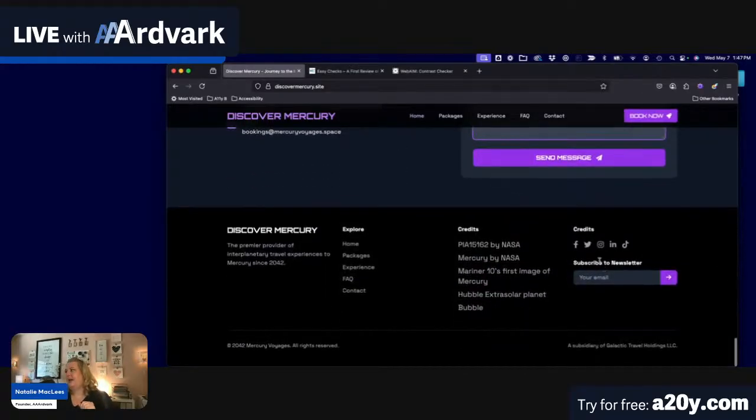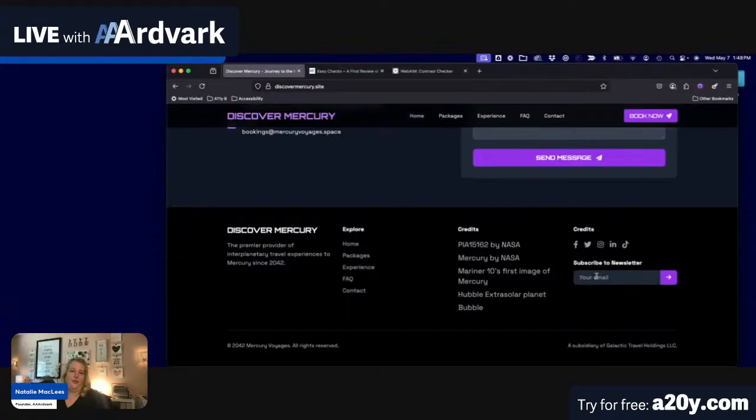Now, this one in the footer, we already know because we saw this when we were testing the headings that this subscribe to newsletter is not a label, it is a heading. And it is not associated with this form. And we are using a placeholder in here that says your email, that of course, as soon as I type a character, that's going to go away. And I no longer know what the label for this field was. So that's something that we would probably want to flag and get fixed. Make sure that there's an always visible label available for this form field.